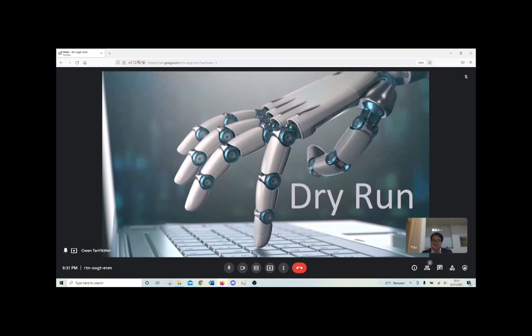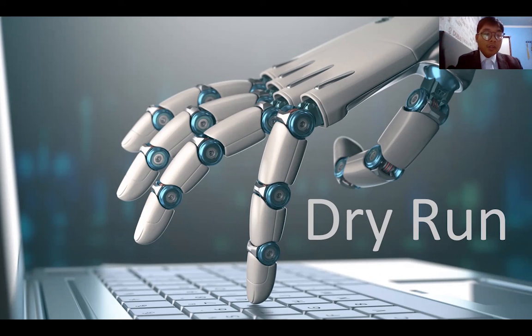Good luck. Thank you, Owen, and we start the dry run. So in short, dry run is a summary of pseudocode, and another meaning, the dry run is the process of a programmer manually working through their code to trace the value of variables.